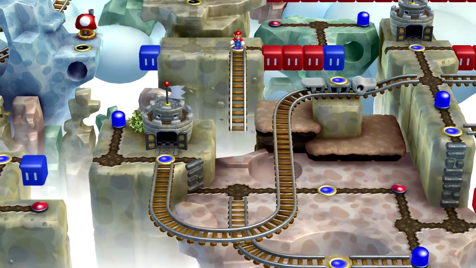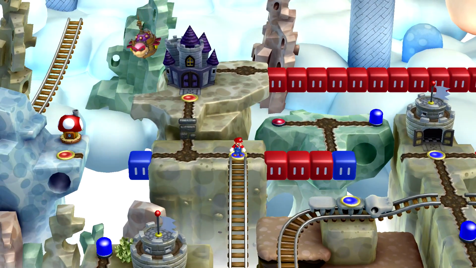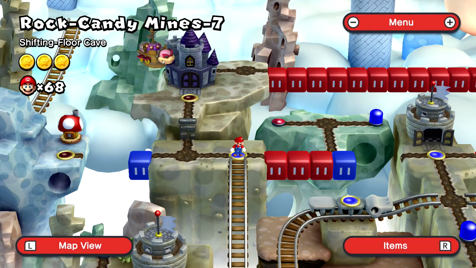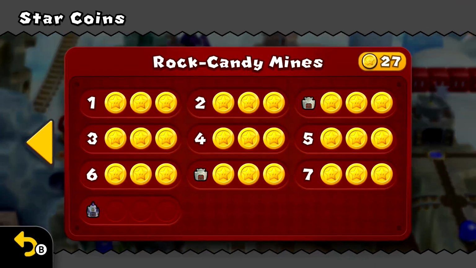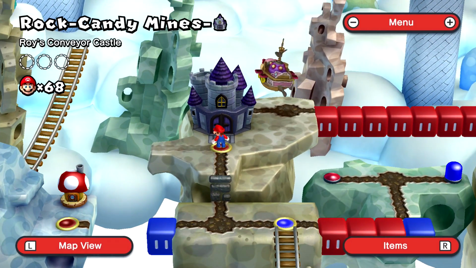So that's obviously gonna go down there. Okay, and down here. I was a little worried for a second. And there's also a backdoor entrance to this castle, which is very interesting. So check all that out in a moment. For right now, let's pause the game, go to our star coins, and all we're missing now is the castle. So let's go to it.